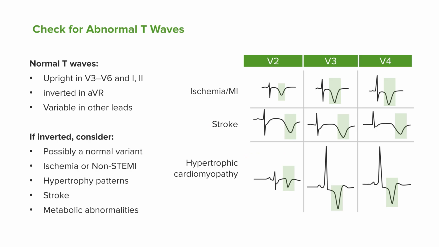Then with abnormal T waves, you can see ischemia. Then there is stroke, where there is a small ST enlargement, the ST interval increases. Then there is hypertrophic cardiomyopathy, where you can see a sharp T wave. So in hypertrophic cardiomyopathy, what is happening? The left ventricle is unable to pump enough blood, due to which there will be T inversions.